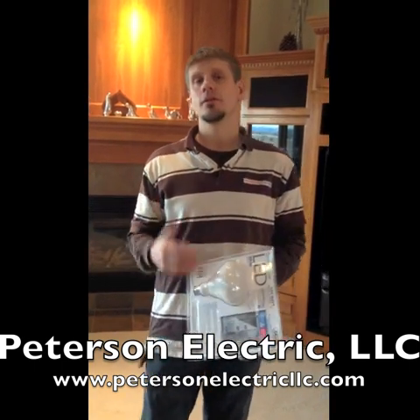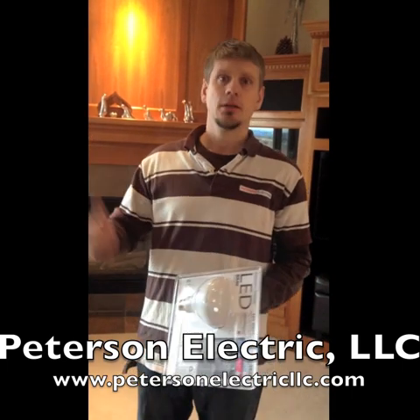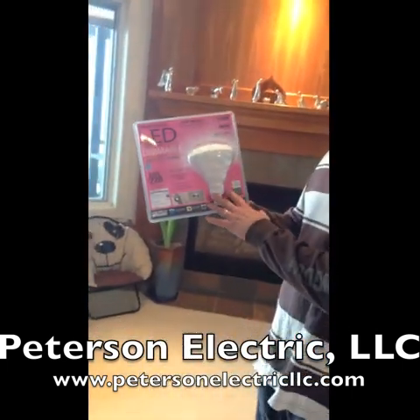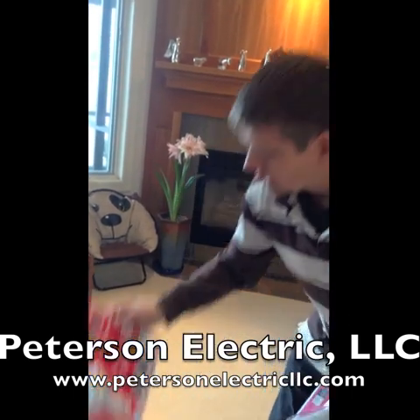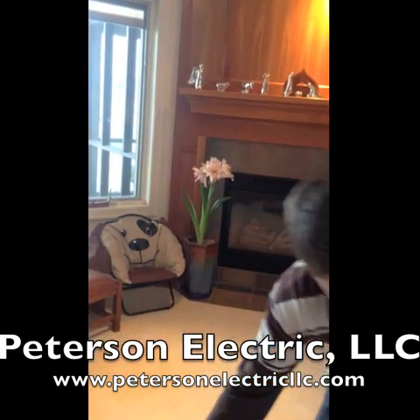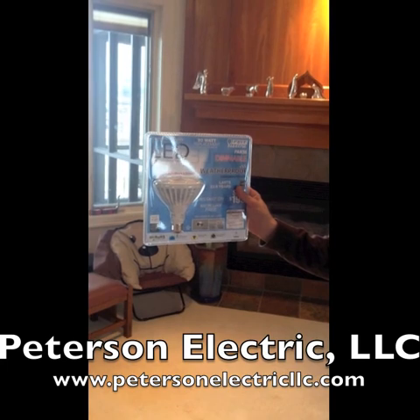By the end of this year, you're not going to find a lot of incandescent bulbs, especially for your can lights. So she got some of these products. She's got a BR-40, which can be an outside flood. This can be a PAR-30 — it's a can bulb. Then she's got a PAR-38, which is another long neck can bulb inside.